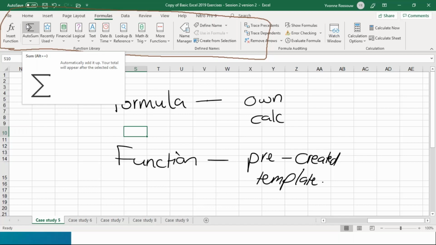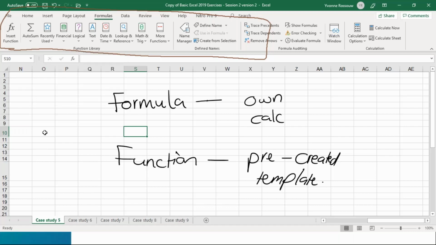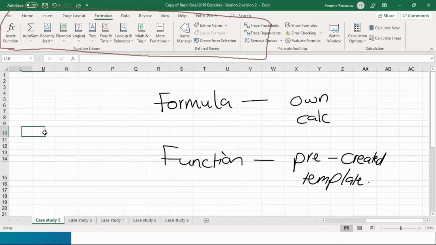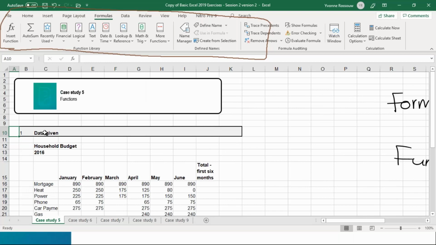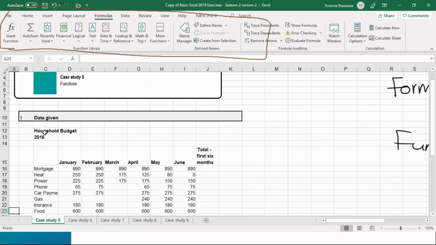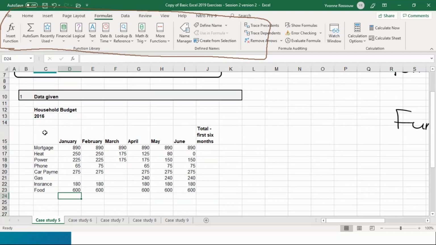Now, number one, if we are creating our own calculations in Excel, we don't actually need the formula ribbon at the top. Right? Not going to help us. We just need to know what we want to do, and we need to do that. So, for instance, if I want to calculate an addition of amounts, I will start my calculation, and calculations always have to be started with an equal sign.